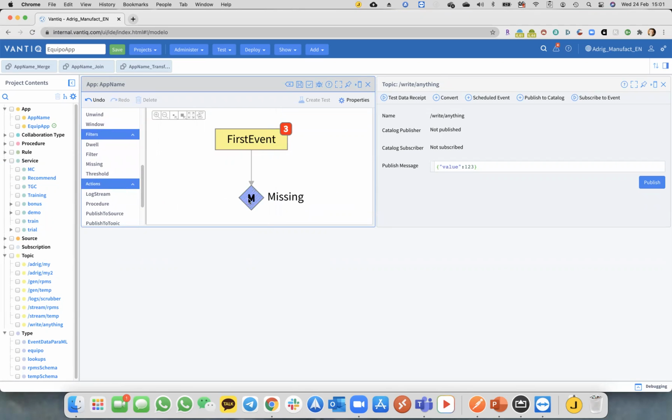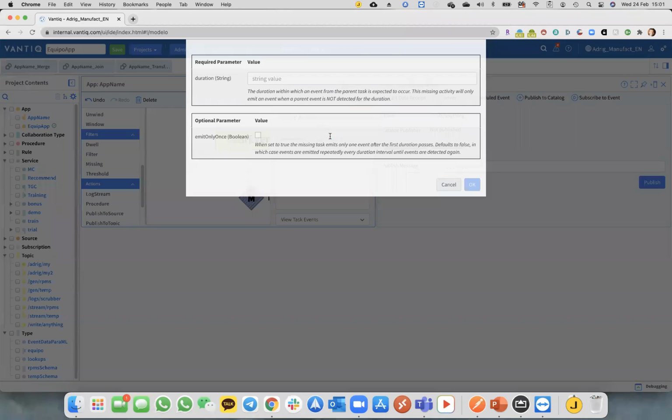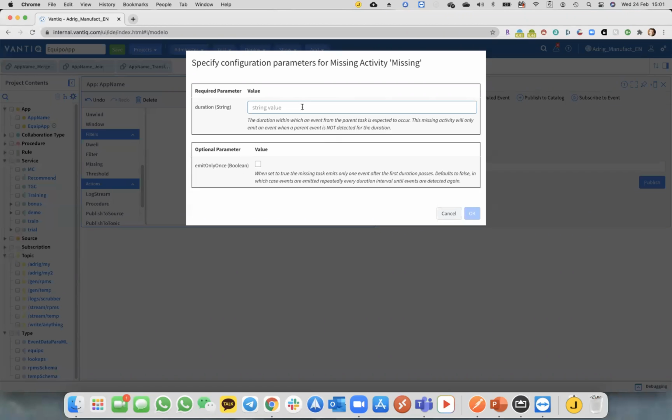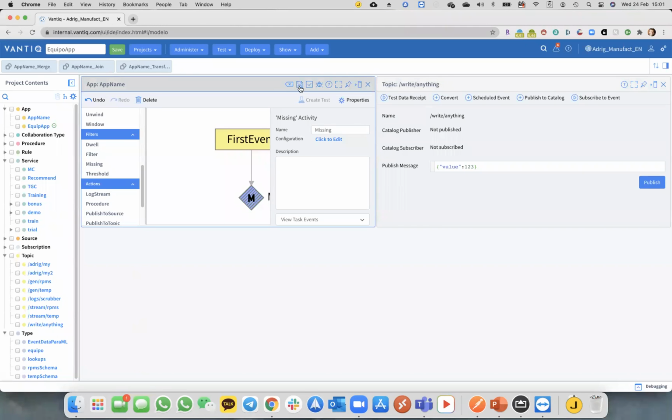So you're monitoring the events being sent by one sensor, and you say, if in 5 seconds I don't see anything, I want you to emit an event. It can be just one event, or keep emitting events every 5 seconds, or every 1 second, if nothing happens. So again, as we started, missing has not received any event, so it didn't start yet.